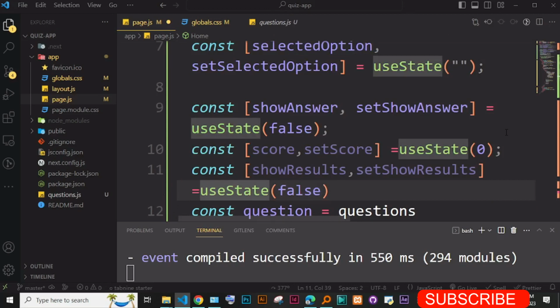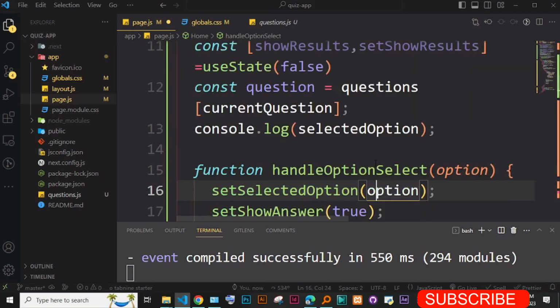And we will have to be checking every time.